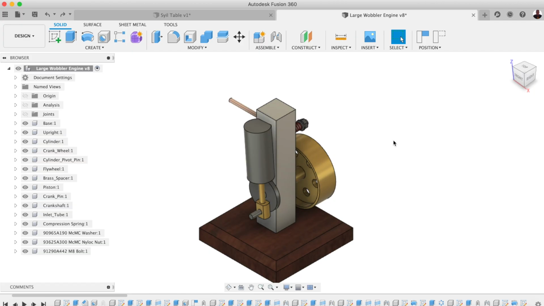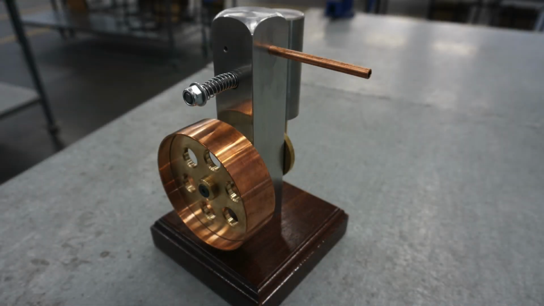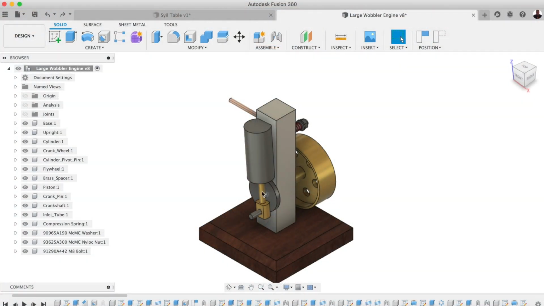The next topic I want to take a look at is a common one. Now, I used to do this and it was a habit. It was probably an old habit that I brought in from the PTC days when I used Pro Desktop. And it was grounding. So here's my little steam engine that we do with my engineering students where they make one of these and it actually runs and works. And you can actually rotate the flywheel and it will turn over.